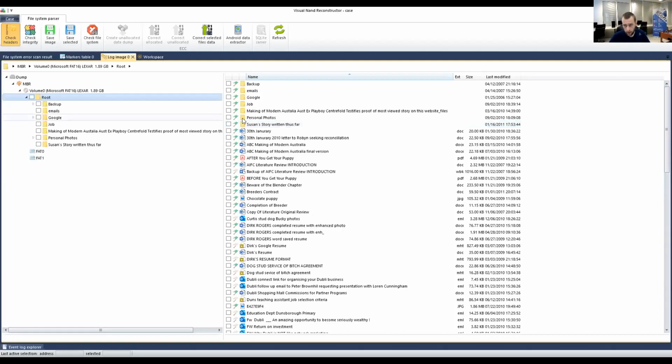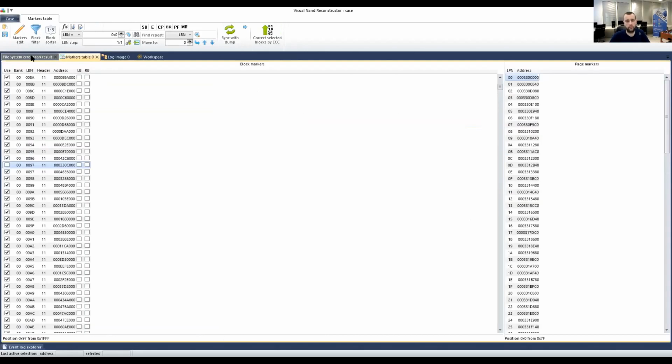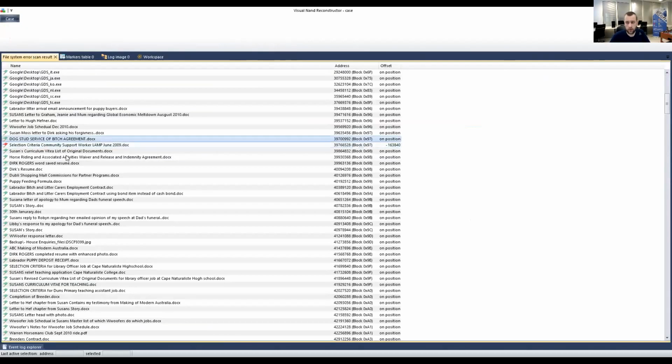Right, so that's basically all the usage. As you can see, this can help a lot if you're looking for specific files, for instance, or if you have multiple blocks duplicated and you don't know which one to choose.